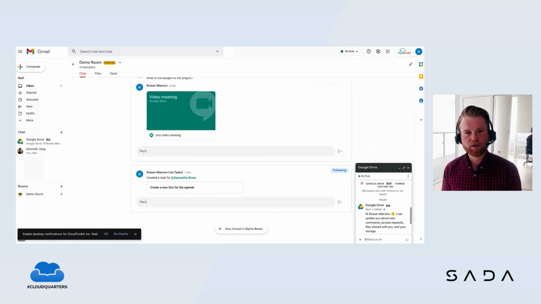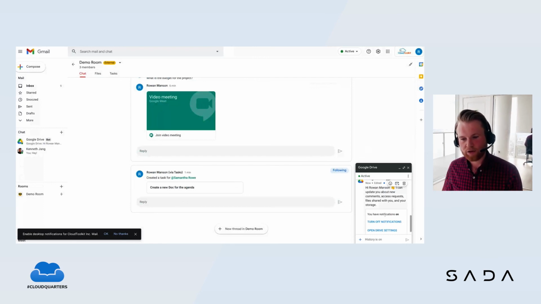Instead of receiving notifications and file shares via email in Gmail, you can route all notifications associated with Drive into a chat stream instead using the Google Drive chatbot. So whenever I'm added to a file, it's shared with me, or there's an action item assigned to me, it will show as a continuous stream of files within the Drive bot that I can scroll through and access when I need to, and it stops that bombard of emails into my inbox, which is quite nice. So that would be one example.